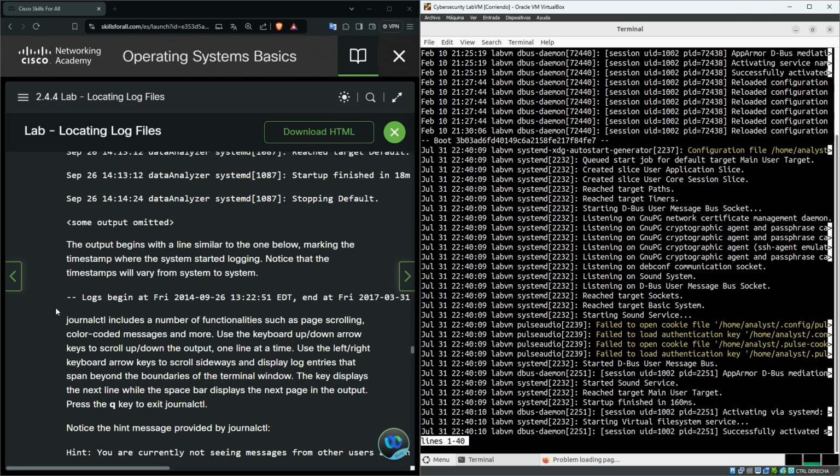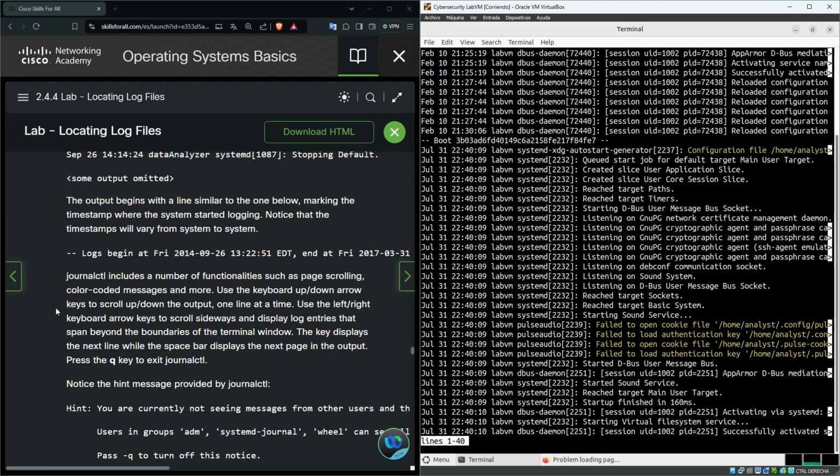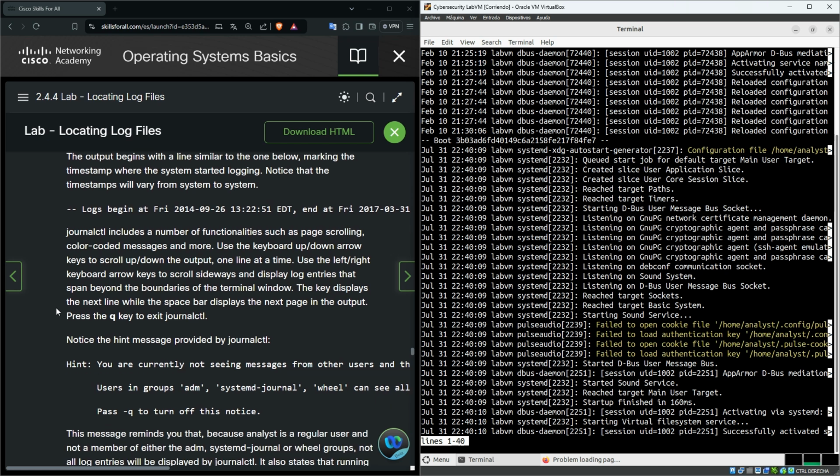Use the left and right keyboard and mouse keys to scroll sideways and display log entries that expand beyond the boundaries of the terminal window. The Enter key displays the next line while the spacebar displays the next page in the output. Press the Q key to exit journalctl.